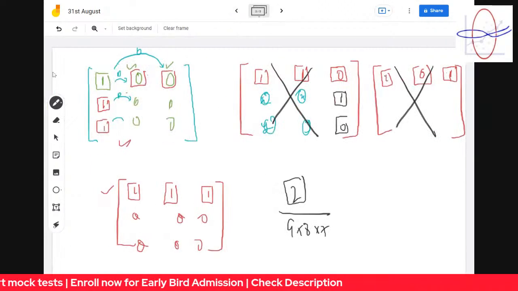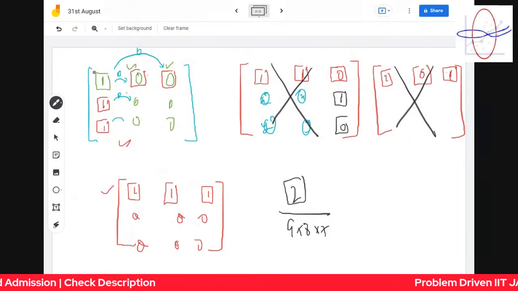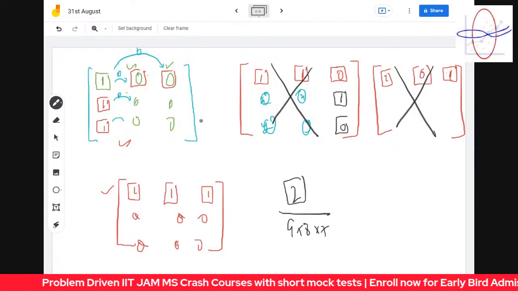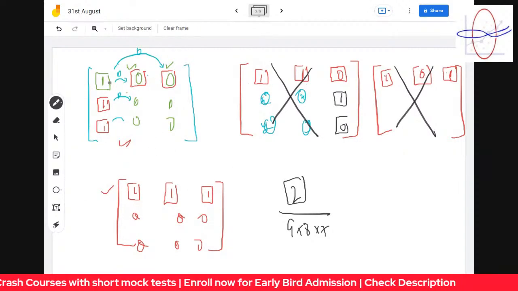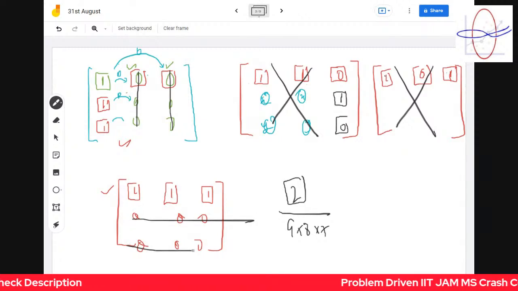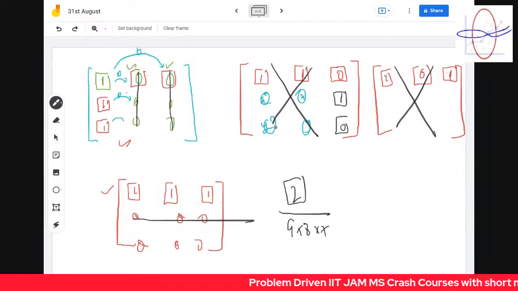So let's check that. Let's count that. In rank 1, you have fixed 1 over here, and we have seen how many such matrices are there for that position of 1. We have seen 1 1 over here, 1 1 over here. This 1 can happen here in the middle and here also, and this one can happen here and here also. So there are 9 such cases, and it's coming out to be 1 by 56.